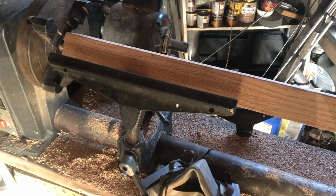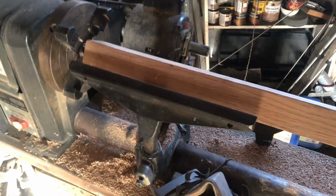So anyway, I'm gonna start turning this down so I can begin fitting my metal pieces like that one.